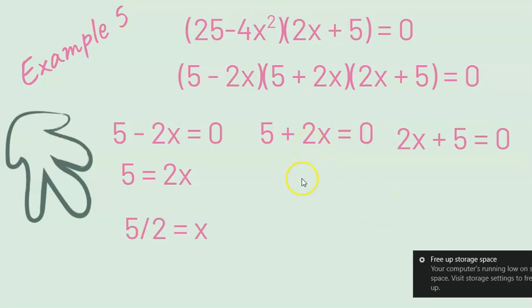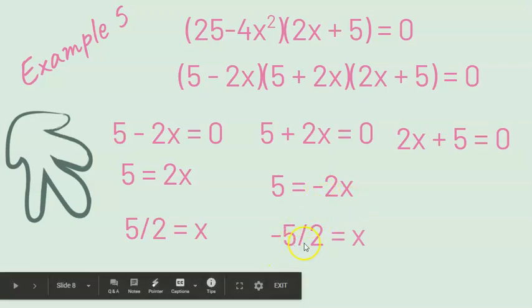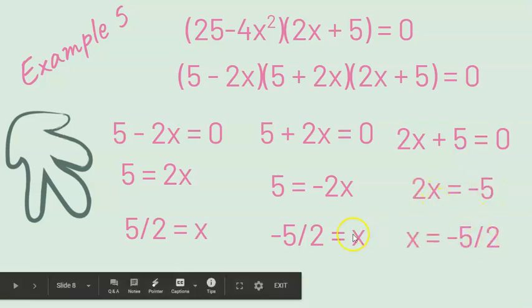On the second one, I will subtract the 2x. And again, I have made a mistake. So now I have that fixed. The 5 should equal the negative 2x, and divide by the negative 2, which gives us a negative 5 halves. And then for the last one, I'm going to subtract 5 and then divide by 2 and get the negative 5 halves. So these two did end up to be the same as they should have.